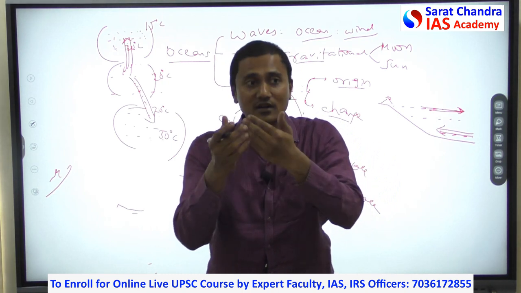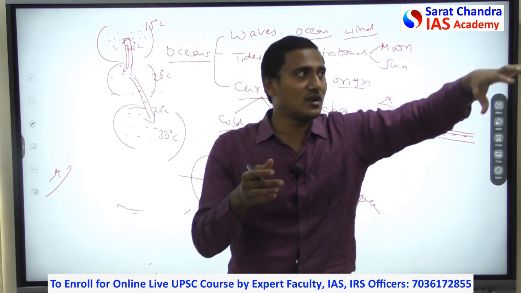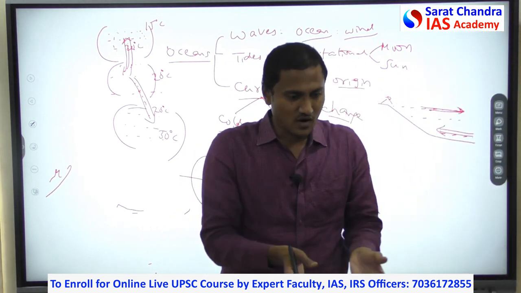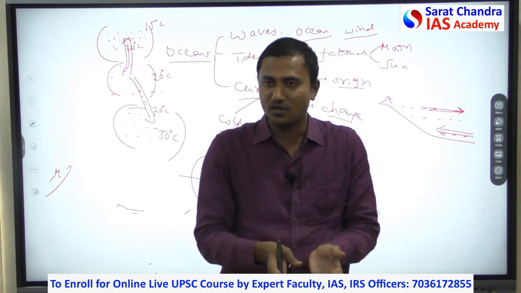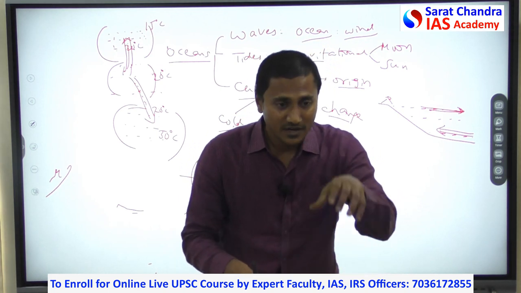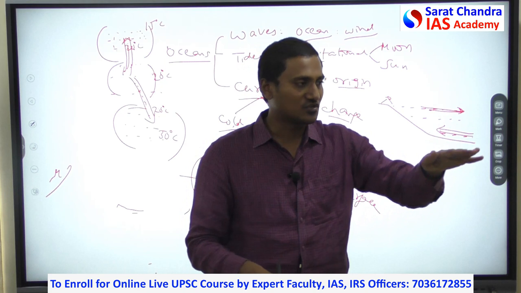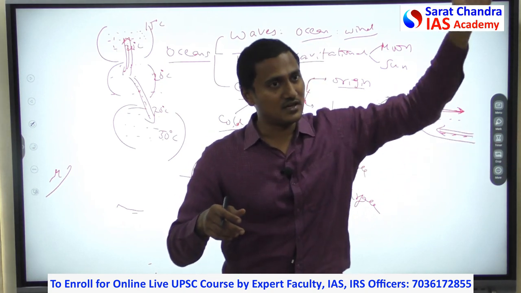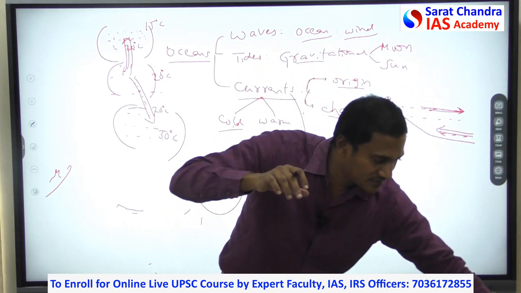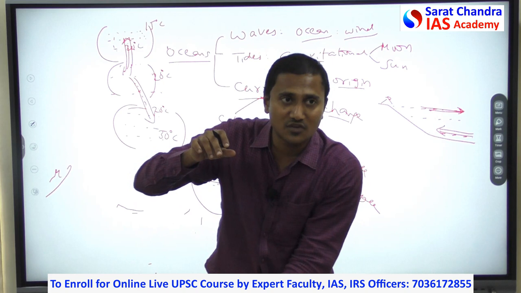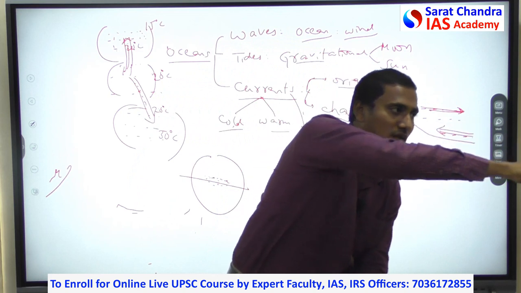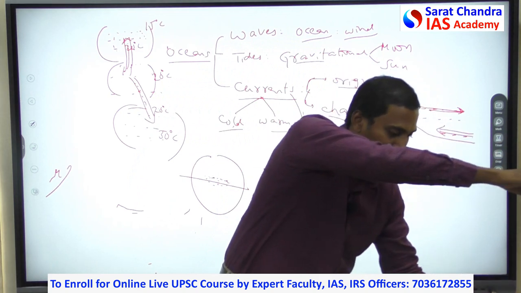They have to balance, and for that balancing, what happens is, in the polar area cool water sinks. Generally, if you take a tumbler of water and pour cool water from the fridge, will it stay on the top or go down? It goes down. Similarly, in the polar areas also, surface cold water goes down. After going down, from there it will come to the equator. Why does it come to the equator? To compensate. From the equator, water is going to the polar area. To compensate that, water comes from the polar area.